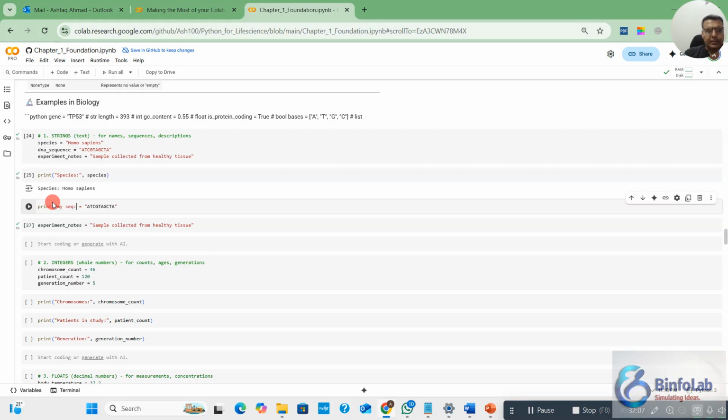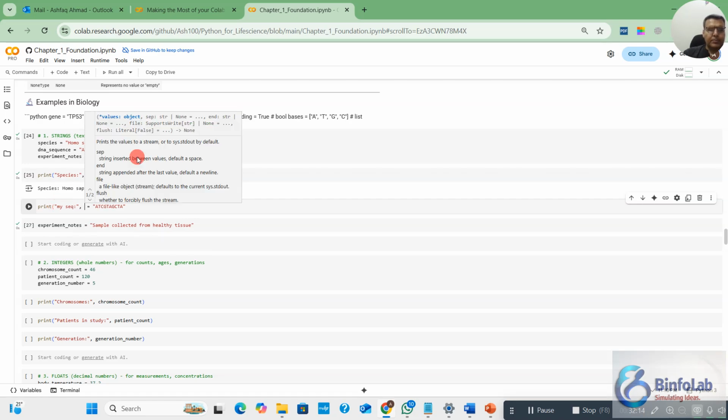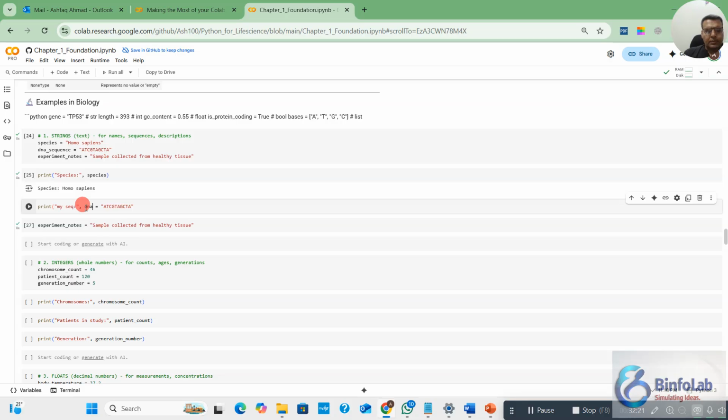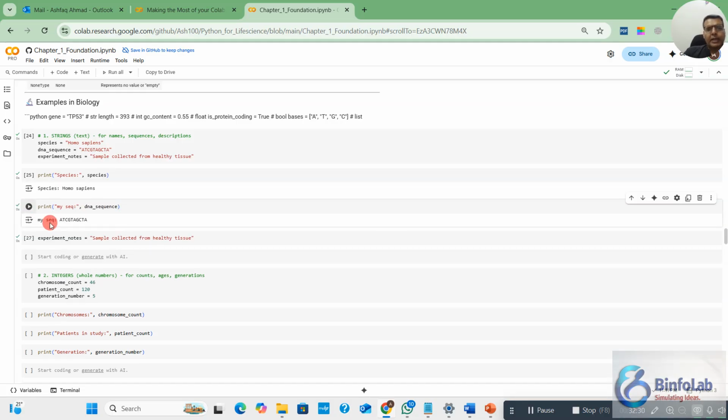I want this name and then comma, and then mention DNA underscore sequence and close it. My sequence colon, and for the DNA sequence that prints the value of the DNA sequence which we stored here.